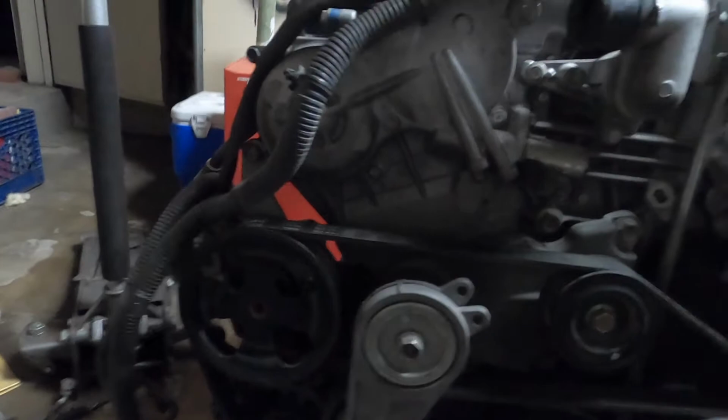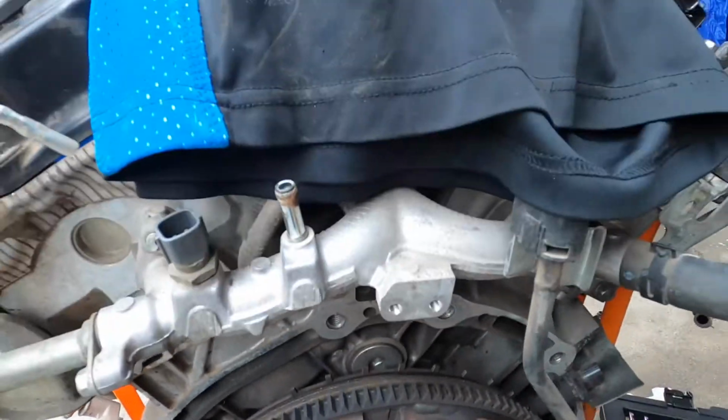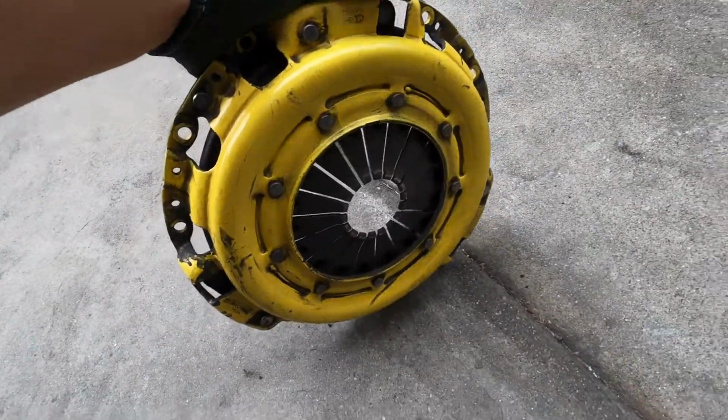Let me go ahead and throw these in real quick. Alright, y'all. I'm about to throw the clutch onto the motor. It actually came with the ACT clutch. I'm just gonna keep using this one for now. I mean, it's already broken in, obviously.